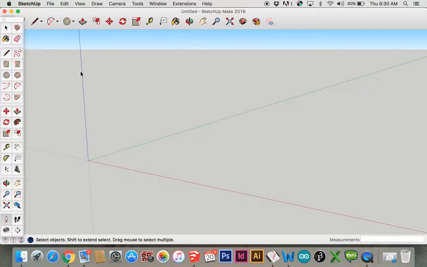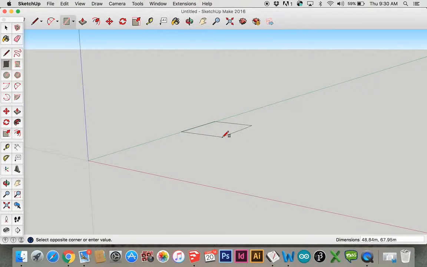What we're going to do is look to make a key tag, three-dimensional, that we can 3D print, export as an STL file, and use a 3D printer to print. So we're going to start by using the square tool and just simply clicking on your page and dragging out. You'll drag a square out along the axis.